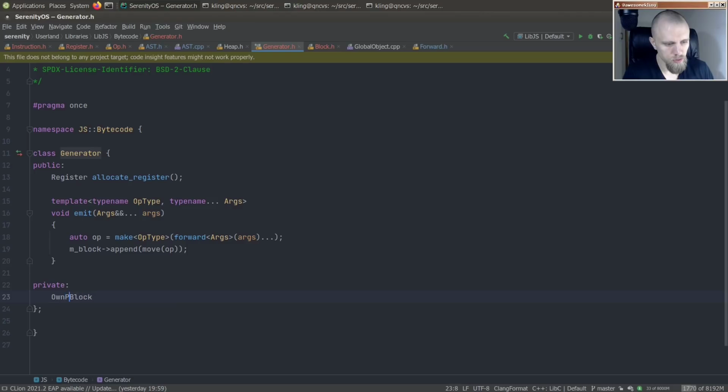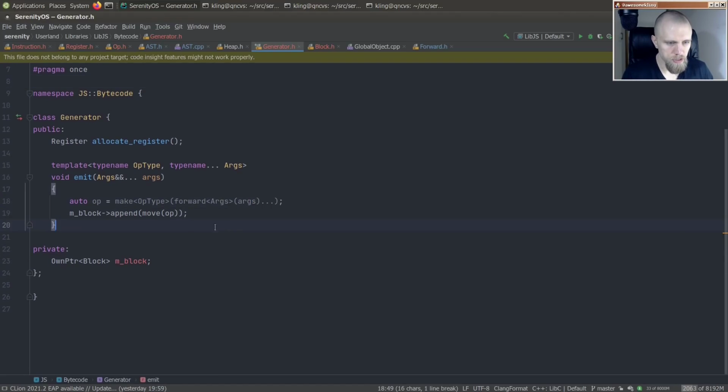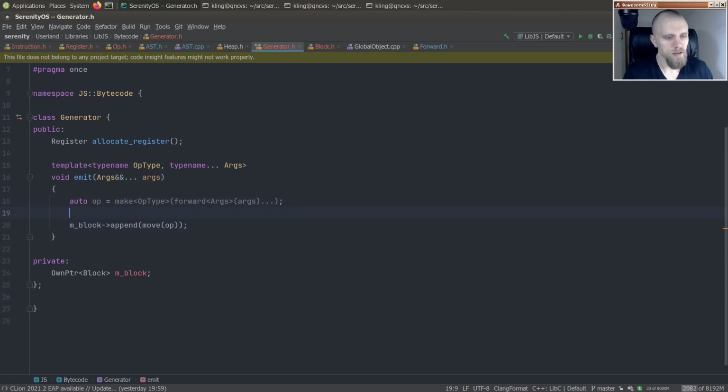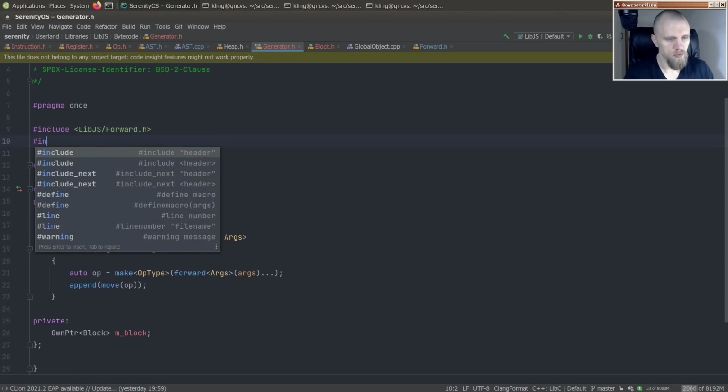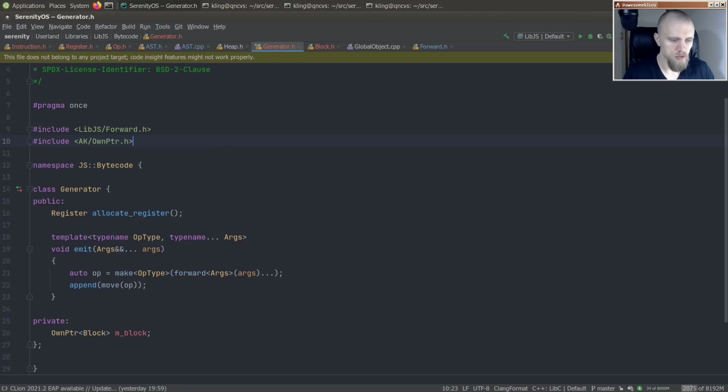So it will be an OwnPtr to block. And then block is something that we need to see here, because otherwise that's not going to work. Although I guess we can also do something like this. Append, move up, and then we can put this out of line, and then it doesn't need to see the declaration of block. Forward. We do need OwnPtr though.